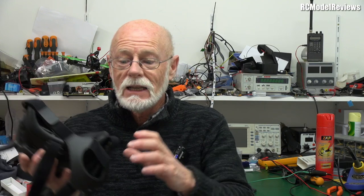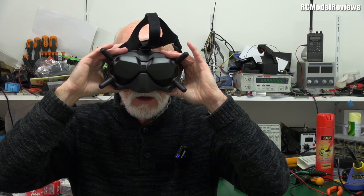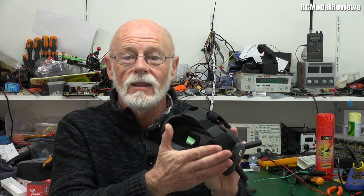Apart from that, these are brilliant — and you can wear your glasses under them. I've got glasses on and they fit in there. As long as you're not wearing 1980s glasses, if you've got small glasses, they fit. So you don't even need to buy diopters if you've got glasses. That's a big thing a lot of people are concerned about — if they're older and have corrective eyewear, usually they're stuck with box goggles or buying diopters for their regular goggles. With these, you won't have to bother.